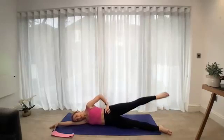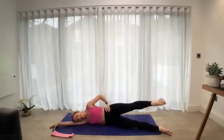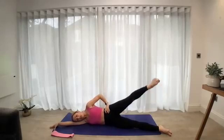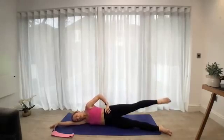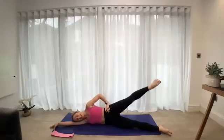We're going to do 4 more like this. 4, 3, 2, 1, and then switch direction. So now it's going back first and circling around. Keep the circle the size of a fitness circle. It doesn't have to be too big. You're going to start to really feel it in your glutes, which is good.